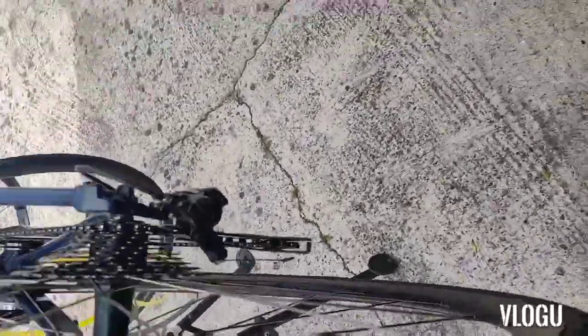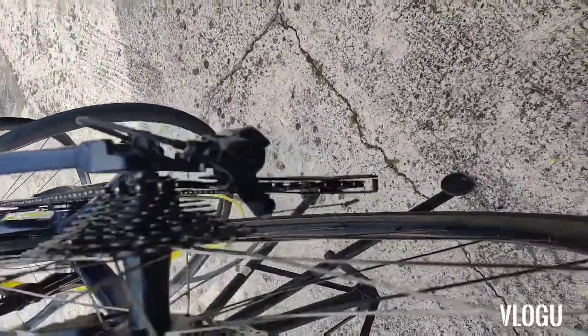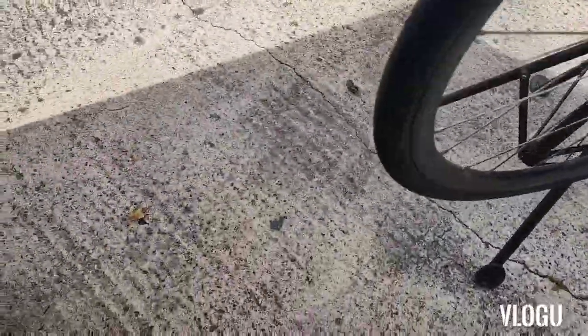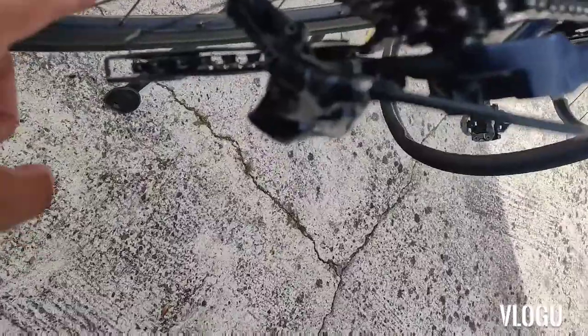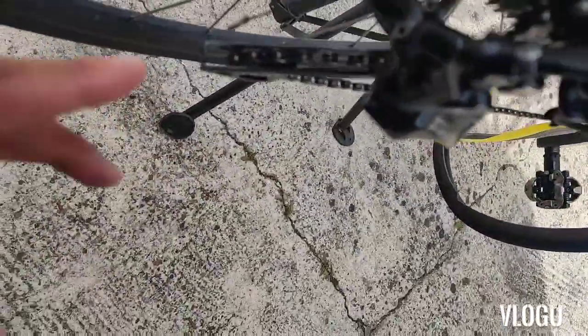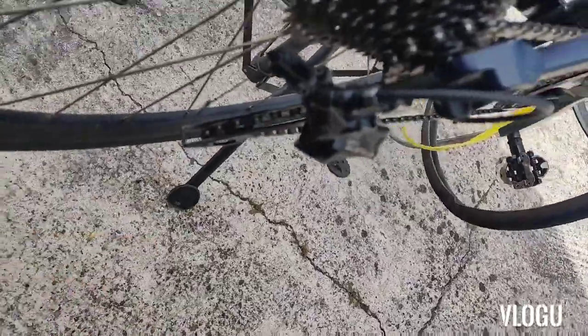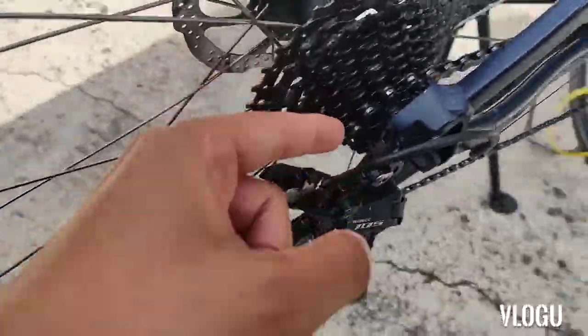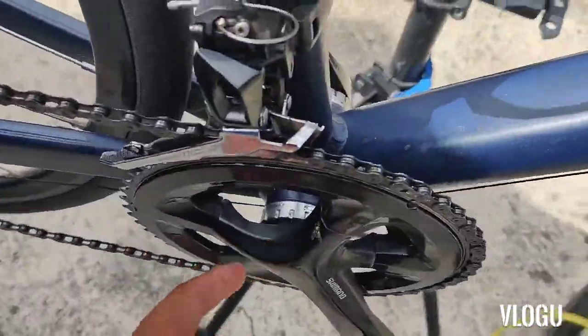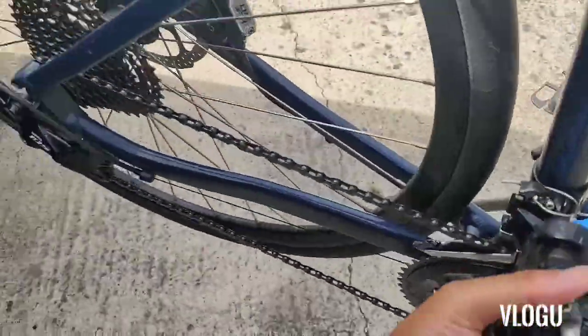Definitely, the derailleur's bent at the back, which is basically essentially this part here. That part there is bent, so it's leaning in slightly. So I might need a new derailleur. I mean, I could bend it straight out. Wouldn't be a massive issue. Right, that's the first time I've spun that.